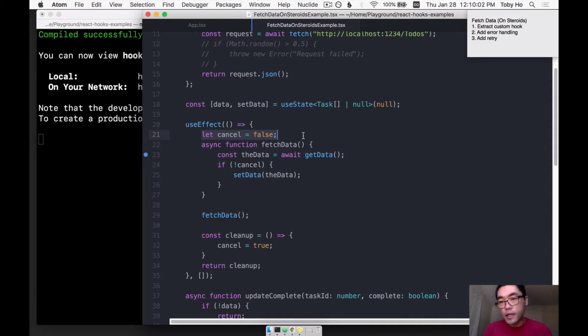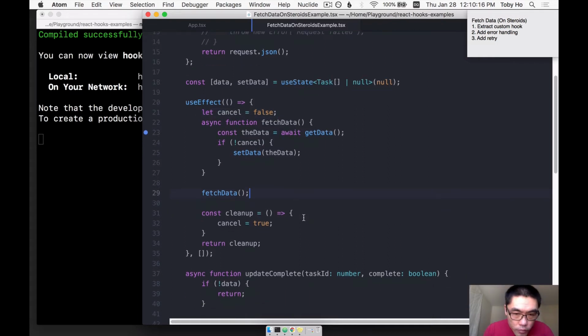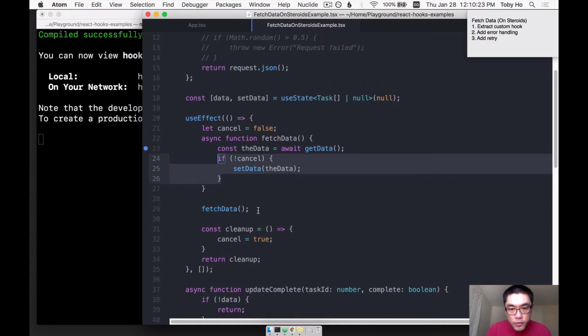So part of the desire here of extracting a reusable custom hook is, hey, can I have a custom hook do this tedious bit for me so I don't have to write this everywhere? Okay, so that's this bit and this bit and this bit here. Okay, so far very simple.